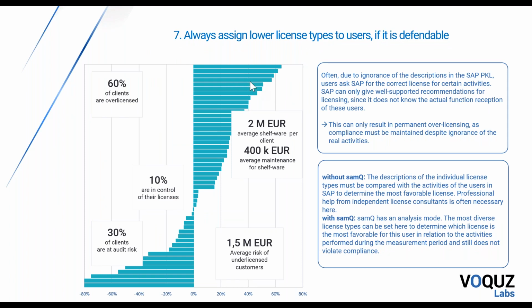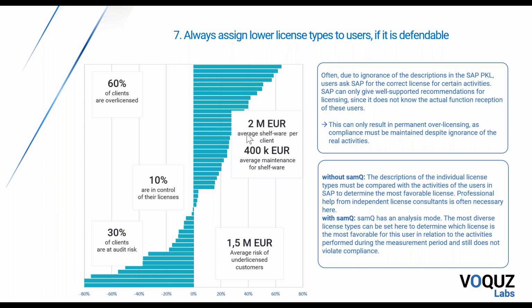Coming back to this diagram, it shows that at the start, when clients work without tools, there is big room for improvement because they're either heavily over licensed or importantly under licensed, and both are situations where you don't want to be. If you are under licensed, you want to have provisions in your financial planning. You want a budget that covers this under licensing and allows you to correct it in the next months. If you're over licensed, you know that you need to change things in your contract.